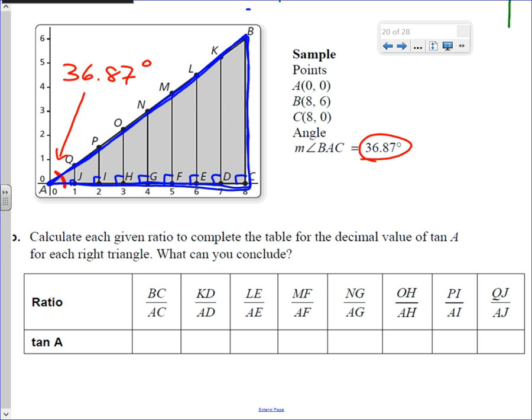You're going to fill it in with me. So BC, the side BC, looks like 6 to me. Look at it. Here's 6. BC looks like a magnitude of 6 units. You want to put 6 there? How big is AC? 8. Nice. Thank you, Flores. AC is 8. It's right there. Put it with me. There's the ratio. If I type that in my calculator, 6 divided by 8, it ends up becoming 0.75. Believe it or not. No big deal. I'm going to write that there.